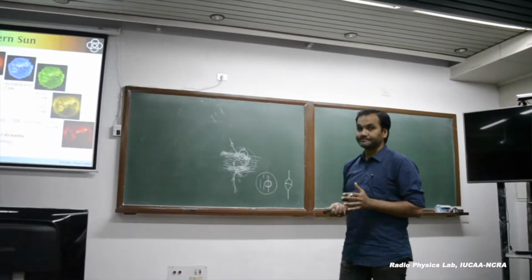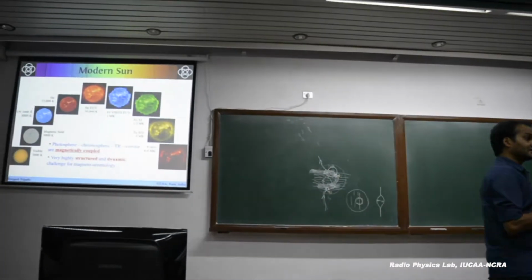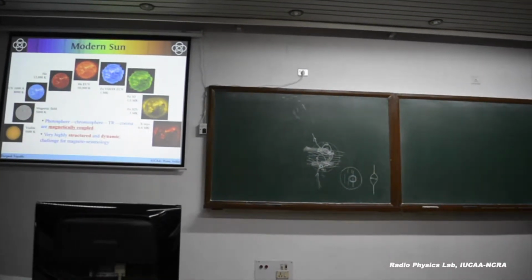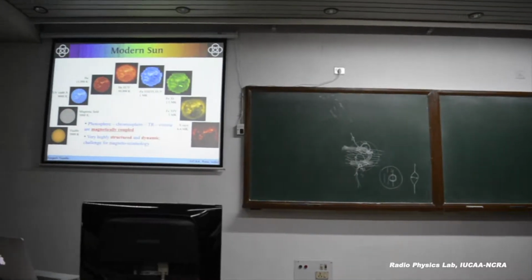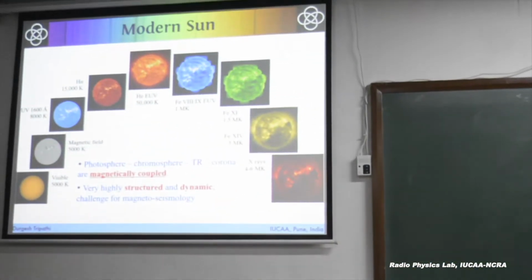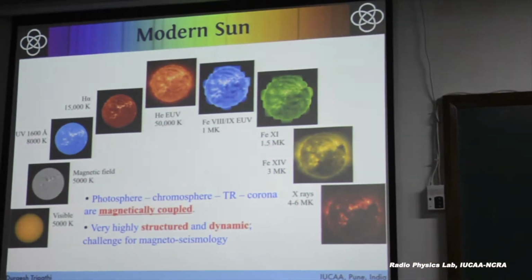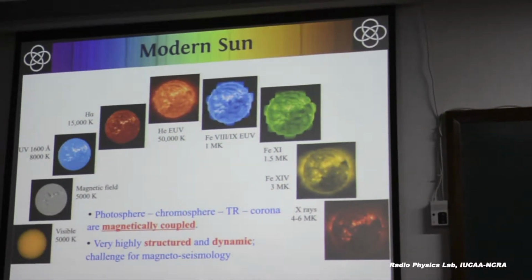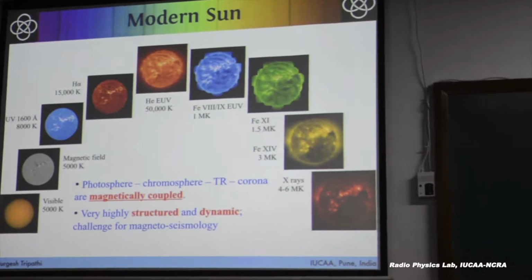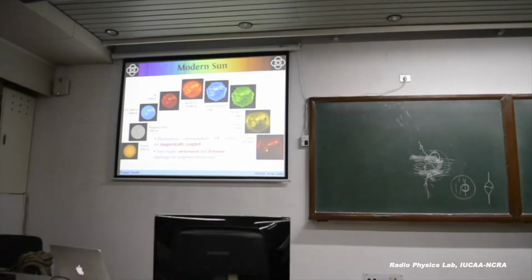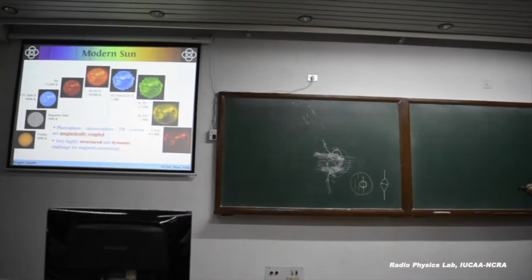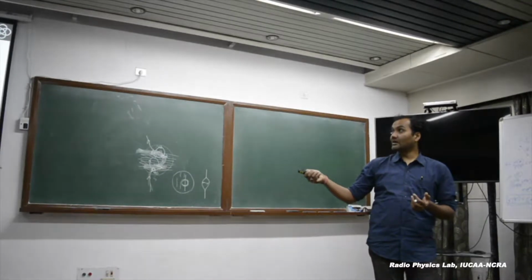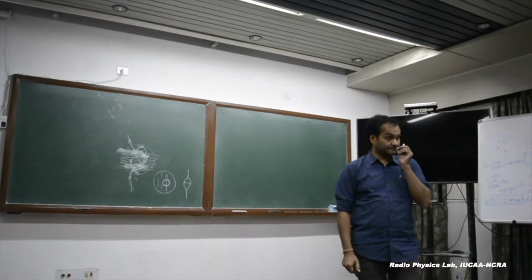So if you have better technology and a better camera and you can go to space, then you can make observations like this. So this is the sun you are familiar with. You can tune the telescopes to different temperatures and take photographs of the sun. You can also measure the magnetic field on the photosphere. More X-ray emission, this is X-ray. Essentially the photons emitted at 4 to 6 million degrees are the photons you are collecting. Here it is roughly 1 million degrees, 500,000 and less, and this is the photosphere.